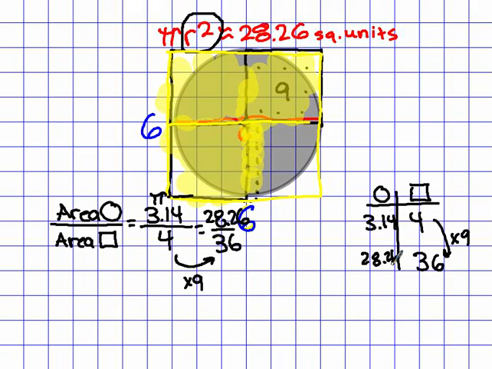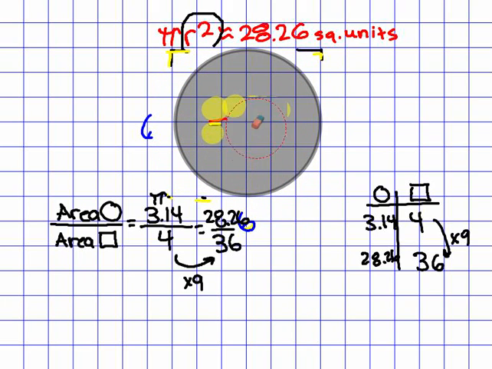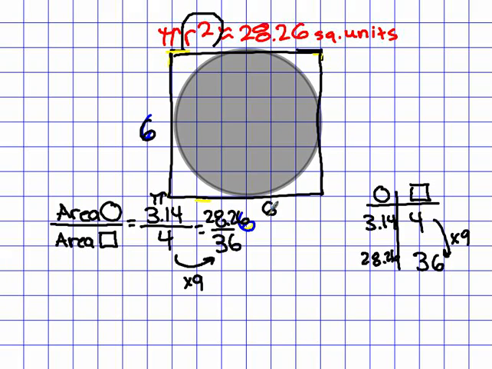What's nice about developing an understanding of this relationship between circles and squares is it also holds true for the circumference. If we take, I'm going to just erase parts of this, because now when we focus on the circumference, I'm going to look more around that perimeter. So if we enclose, make this a square again, instead of looking at area, we can look at perimeter or circumference, and it's going to be in that same relationship of 3.14 to 4.